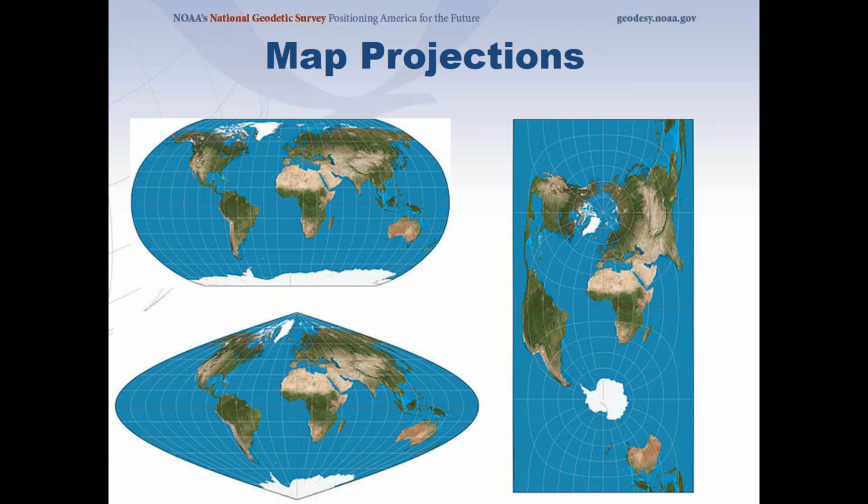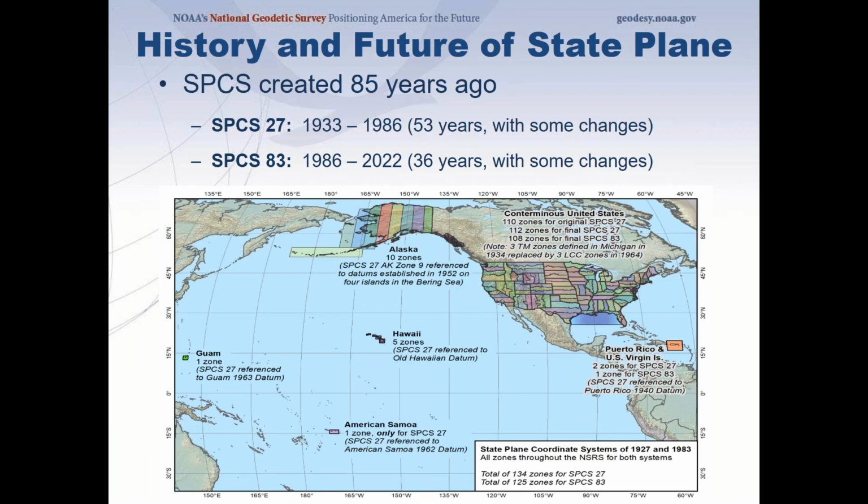So map projections. With this, we have information that we've come up with, and we've done map projections, and we have what we call the state plane coordinate system. And we know that surveyors can't work on a three-dimensional system. They like to work on a plane. They like to work on a flat system, just like the GIS users like to be on a flat system or on a table. So in 1935, or 33, we created this thing called the State Plane Coordinate System of 27. And we have them defined for the whole country, and they're different zones.